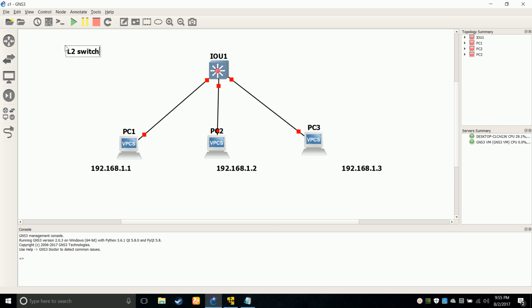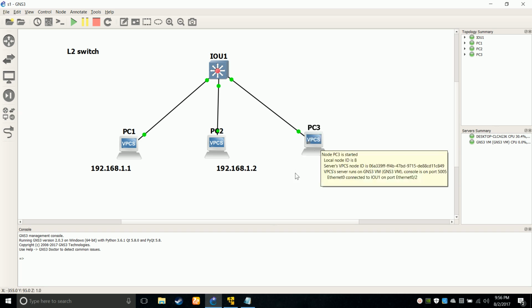In order to make it act like a layer 3 device or a router, I have to run a special command on the ports. Since I haven't done anything, it will be acting just like a layer 2 switch. Also, these PCs are going to have some IP addresses that we are going to assign, and some MAC addresses also. But first things first, in GNS3 you have to turn on the devices.